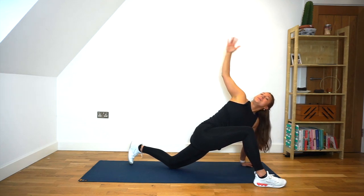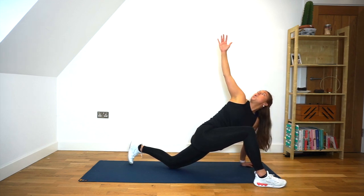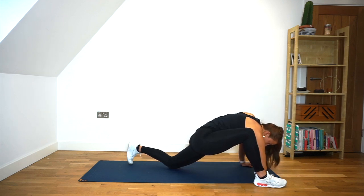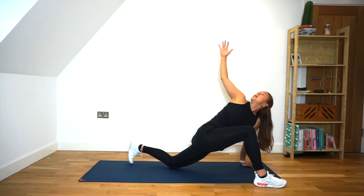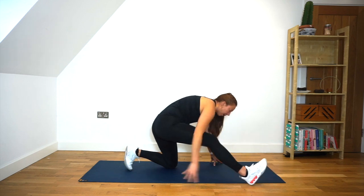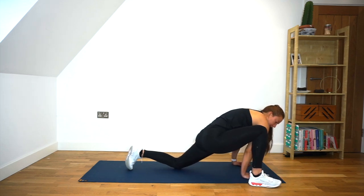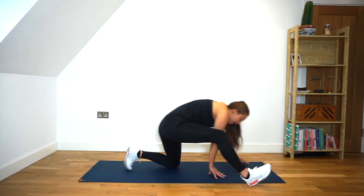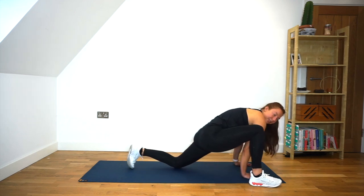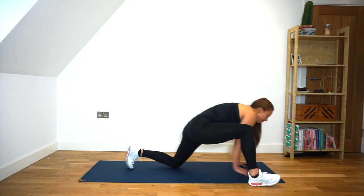As I said before, we want to make sure that we keep moving through our range of motion — we don't hold one movement for too long. This should be helping us to open up our hip flexors. I'm going to go for one more here. Now, before we reach back onto the other leg, we're just going to rock back into a runner's lunge and then walk it forward, pushing the weight into that front foot. Rock it back, toes towards you, straight leg, walking forward. You should be really starting to feel this stretch in your hamstring and in your hip flexors.